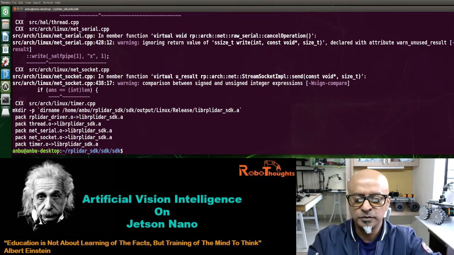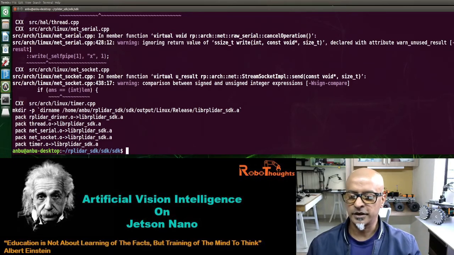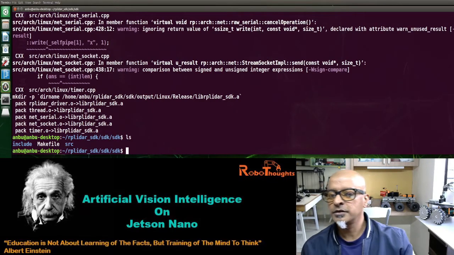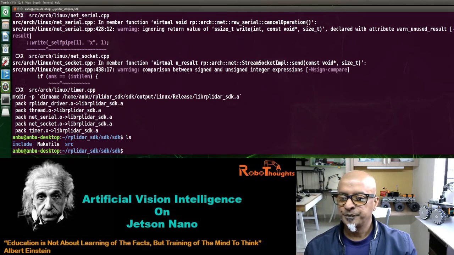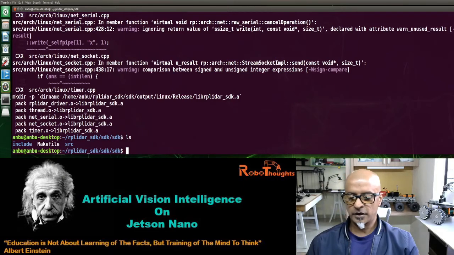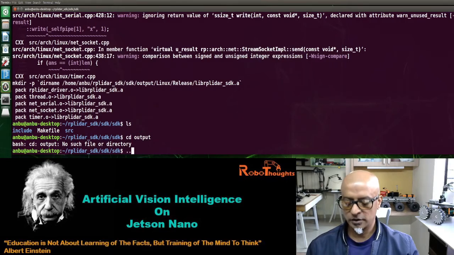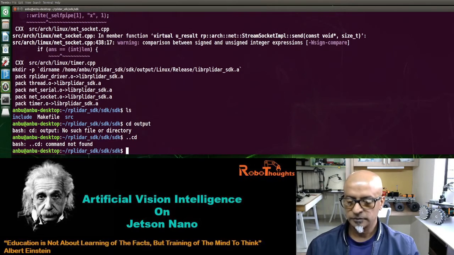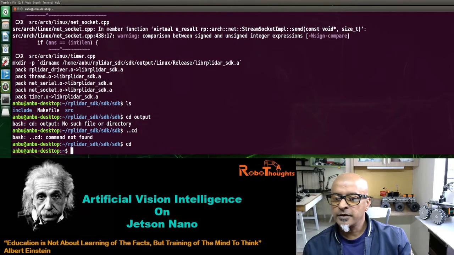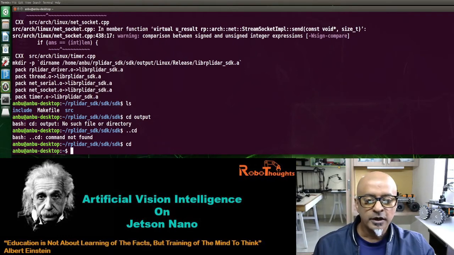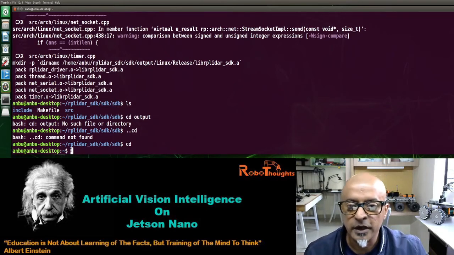So now we have downloaded, so let's see. Now we need to get into, let's check what is there in the list. Okay, there is an include, makefile. There is, 1 second. LS, CD output. No, there is no such directory. Let me go back again. cd .. Let me just check what is there. Okay, what we may want to do is, let me just check what exactly has been downloaded, because we need to make sure that the entire package has been compiled.